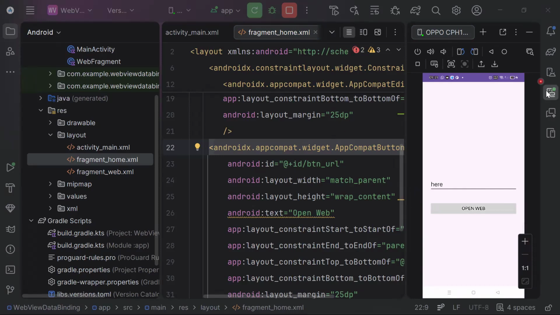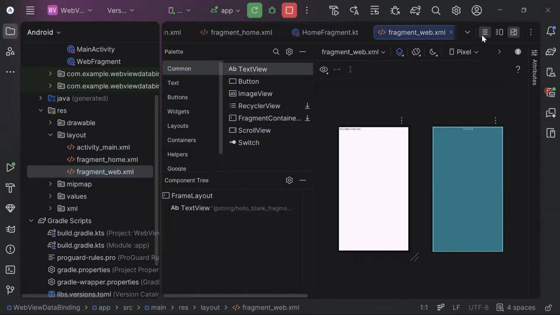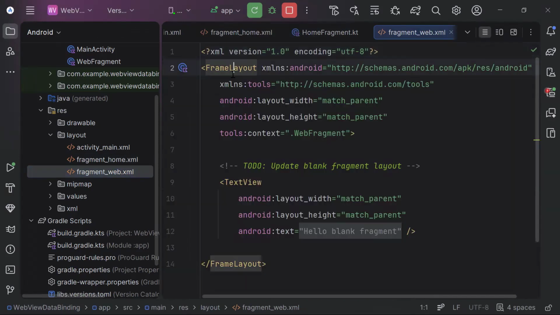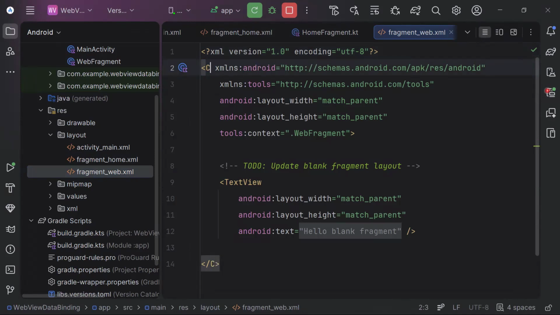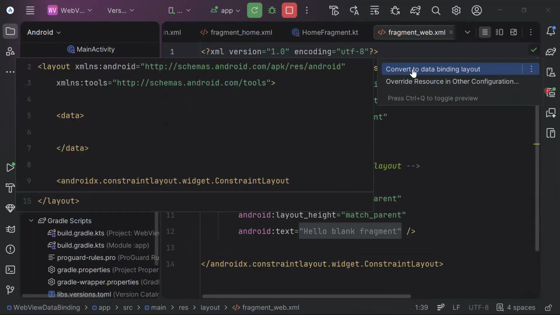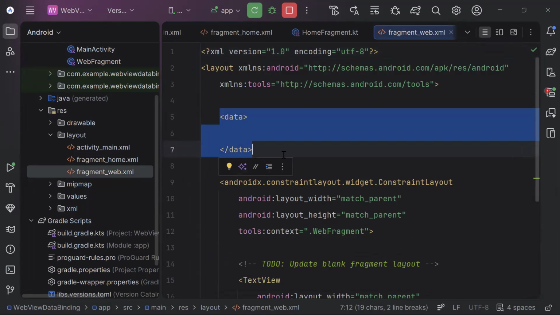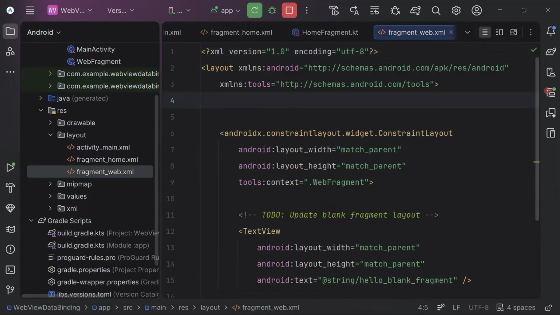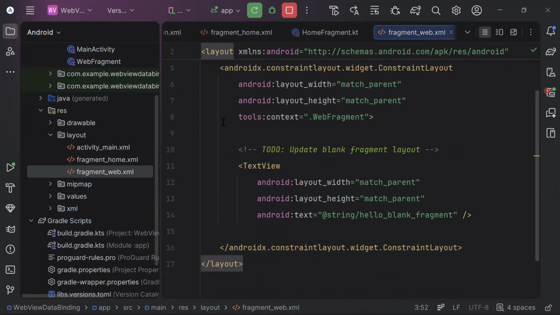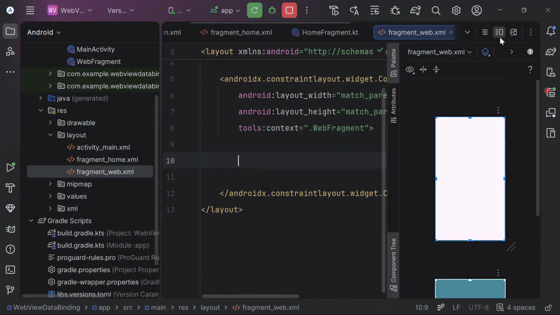Okay, so we now adjust the fragment web. This also needs to change to the constraint layout, then show context, convert to data binding, and remove this part. The text here is not needed. Let's see the visualization.